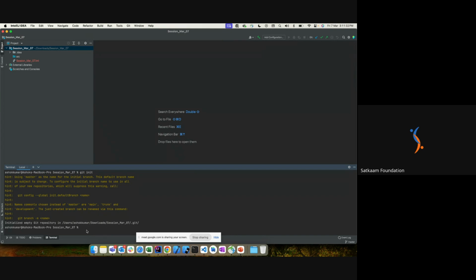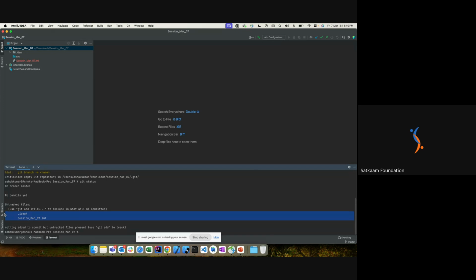I'll say git status. Status is nothing but this is going to show me which are the files which are not added to the commit. So these two, the idea folder and the IML file, are existing in our local, but are not added for any of the commits. What it says is use git add and the file name to include in what will be committed.